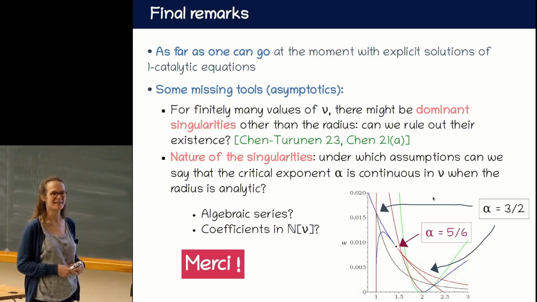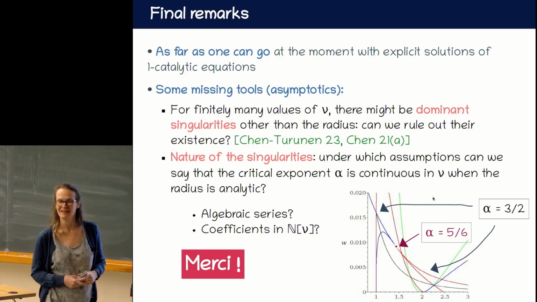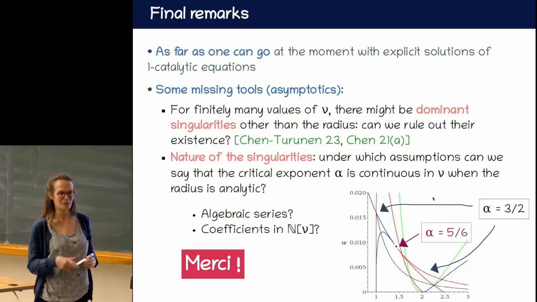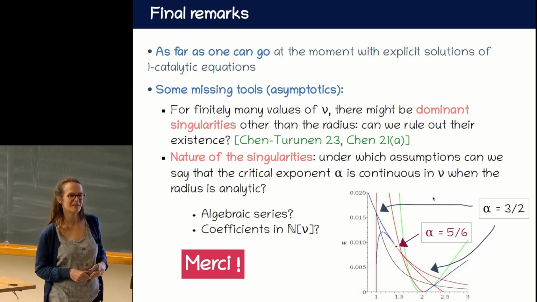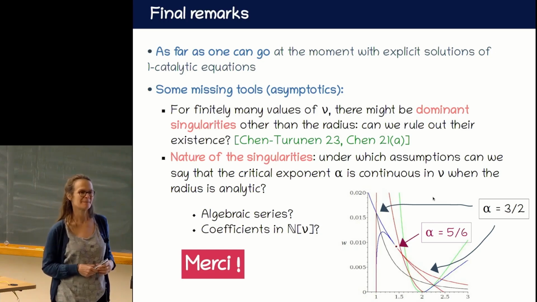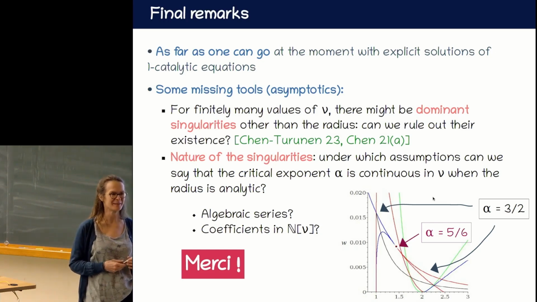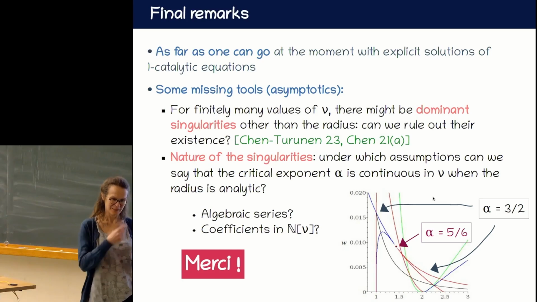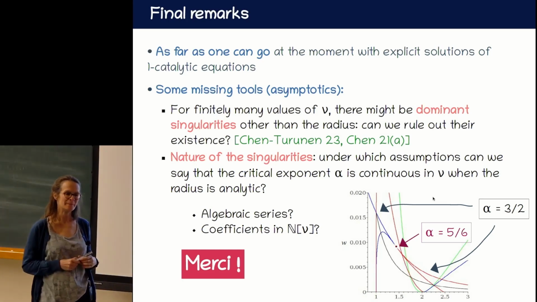So you had these particular values of Q for which... I missed the beginning of your question. You had some particular values of Q, when Q was 4 cosine squared of a rational times pi, for which there was a change from one catalytic to two catalytic, or the other way around. So what is your understanding of these particular values?